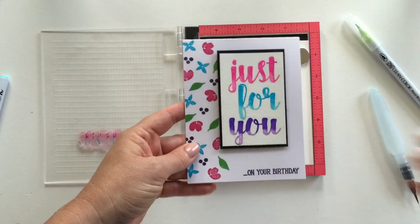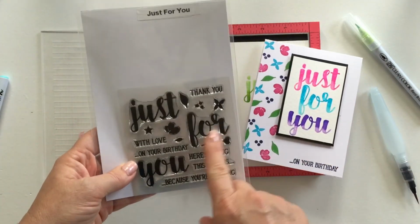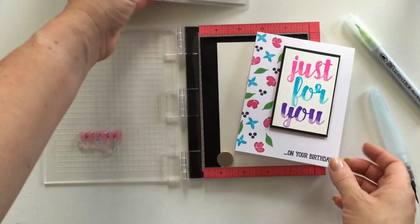This is a different color. I ended up stamping on the side with the colors, with the beautiful florals on the side. And then I just added "on your birthday" at the bottom.